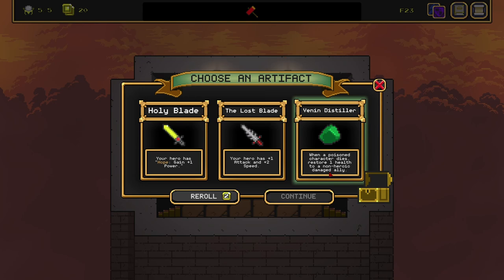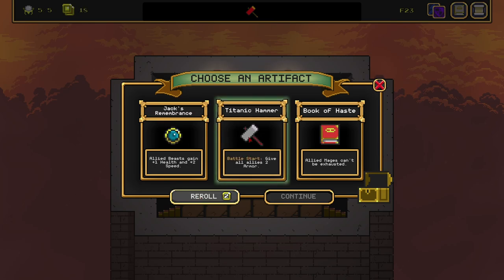So now we got to work out if we want to go for a different type of artifact or not. All right, but I know there's a couple of other hammers waiting in the vault. So let's see if we can get one of those. Here we go. Give all allies 2 armor. I think that's good enough. We don't want to keep spending too much money. Titanic hammer. It's a good little start.